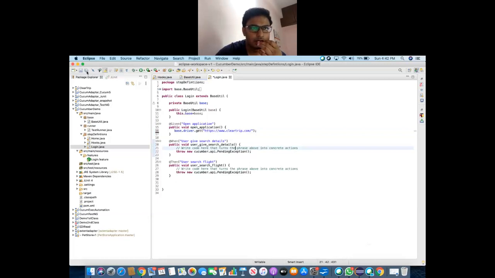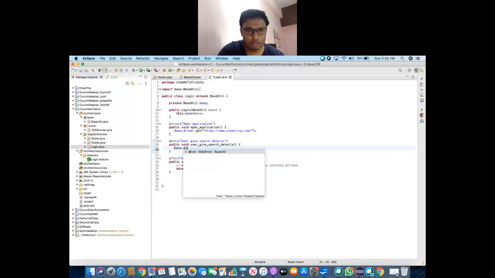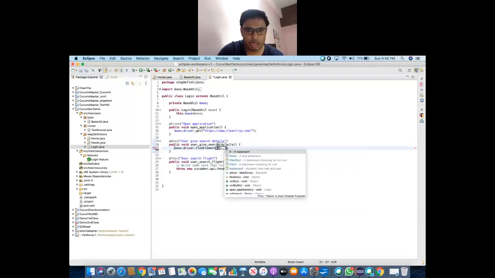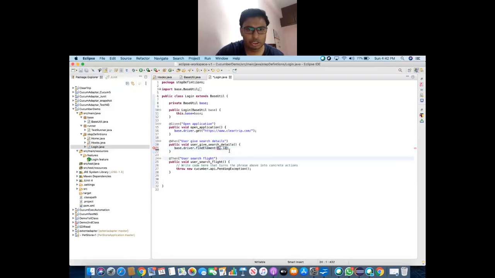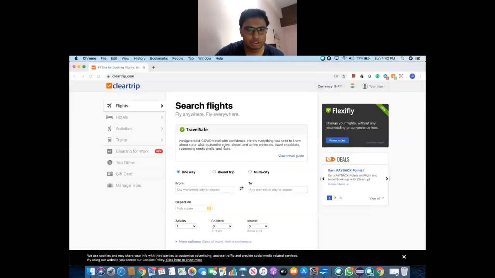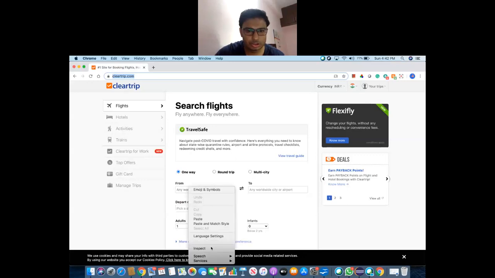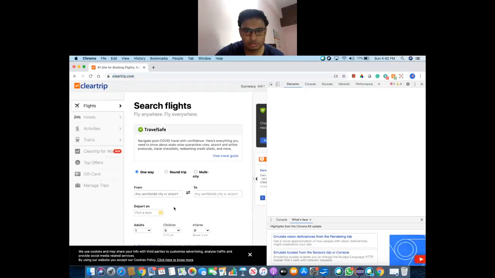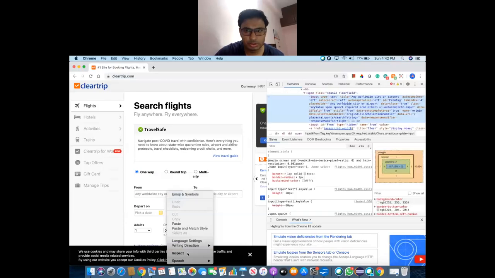Okay, done. Now we have to give the search details. So tell me, what do we have to give? base.driver.findElement(By.id), suppose. We have already developed this code in the previous class, but I will explain one element. For find element, go here, inspect, again inspect.